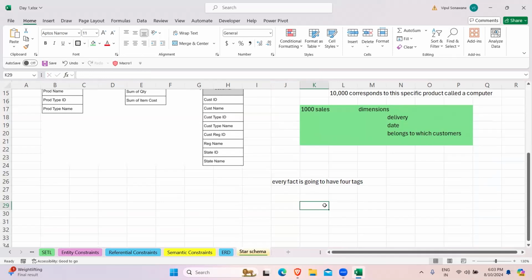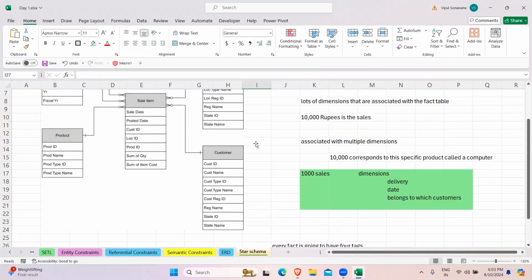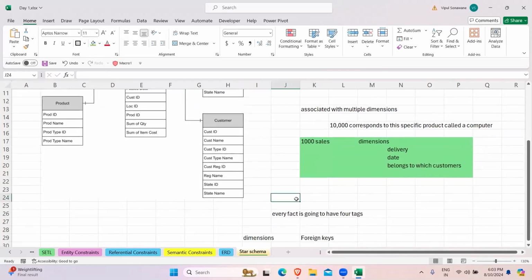In relational database terminology, you will recall that they are referred to as foreign keys. Dimensions are referred to as foreign keys. In very simple words, if you observe the variables, facts are your, for example, sale date, posted date, customer ID, location ID, product ID, sum of quantity, sum of item cost.